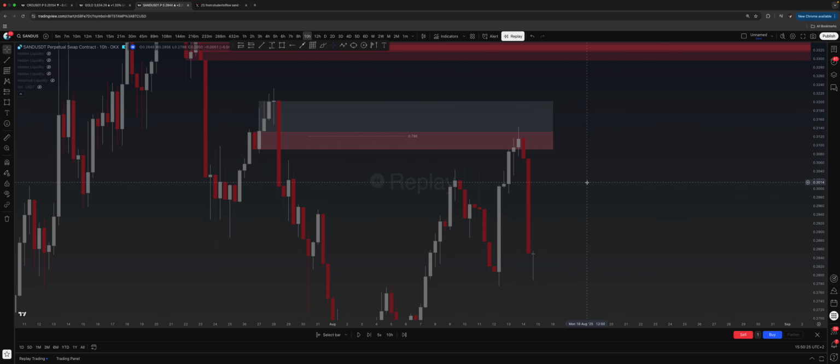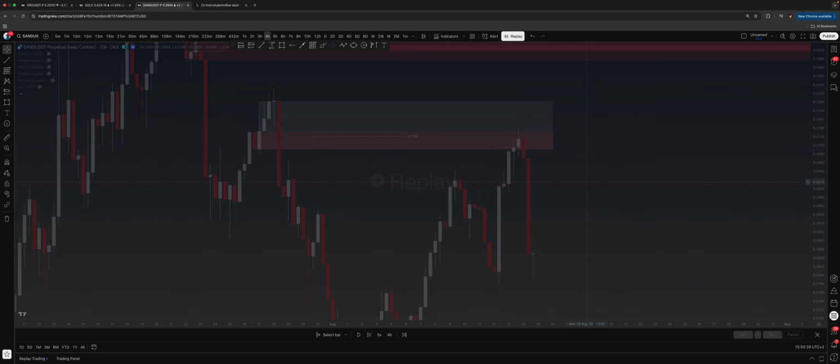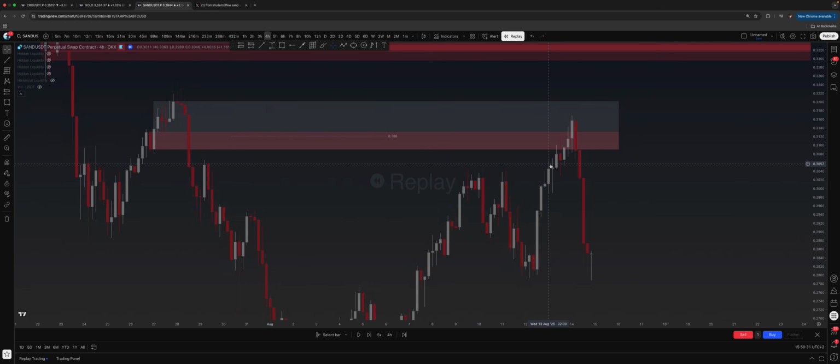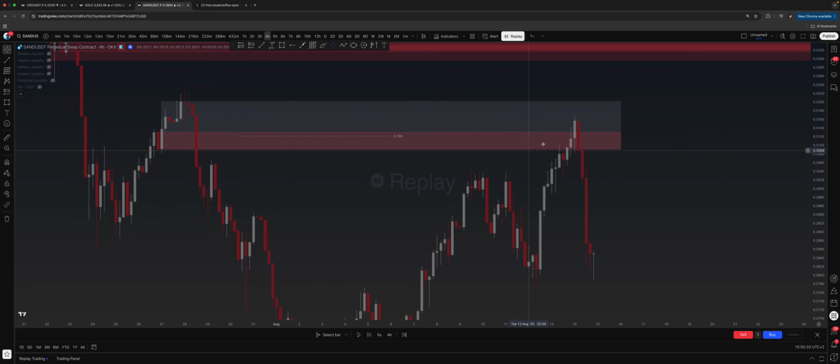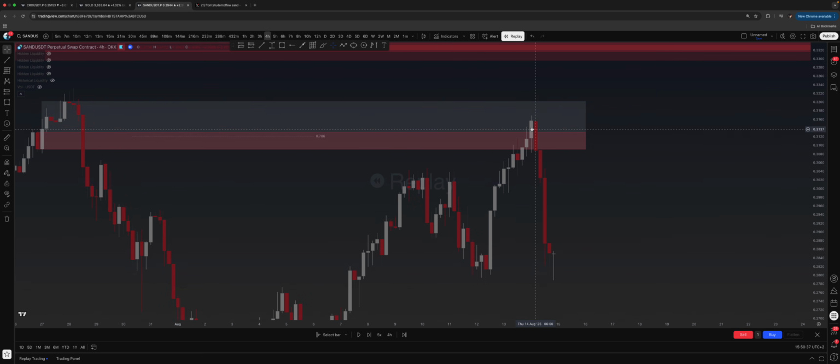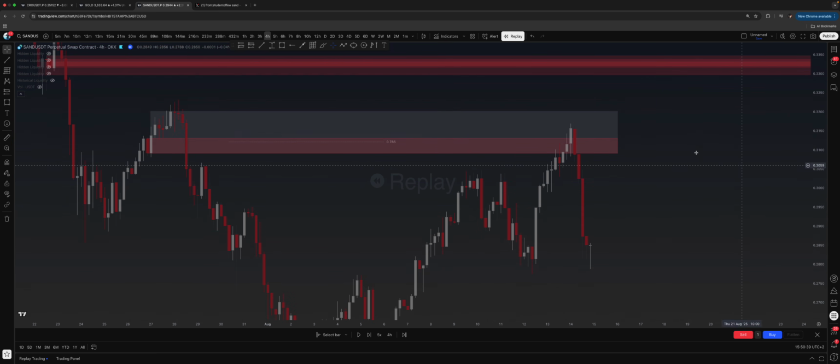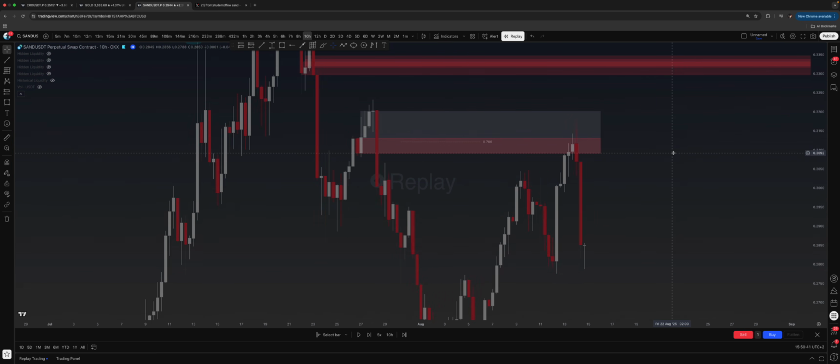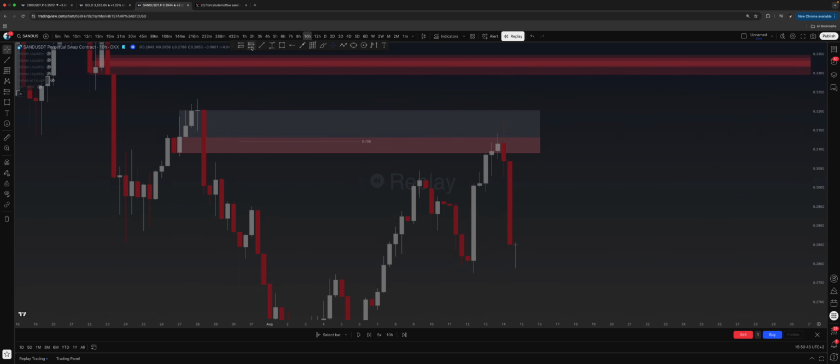But this was a difficult one, to be honest. I was asleep, so I didn't re-enter. I took a 1% loss here, just to be honest. And the 4 hour, it closed above the 4 hour as well. So even if I was awake, I would only enter with very little size, let's say 0.5, to have a chance to cover up for the loss.